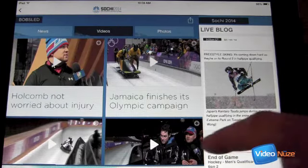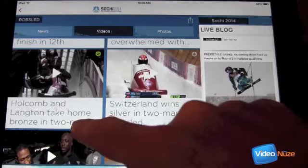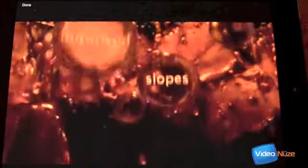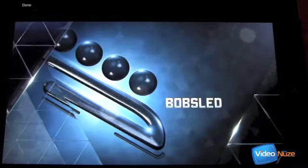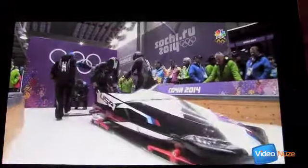Note how this is loading — we'll want to compare that to the X1 experience. Now I can scroll here and I'll choose 'Holcomb and Langton take home bronze in two-man.' I click on that and the video starts playing. First we're going to see an ad again — no frequency capping as I mentioned. One 15-second ad for Coke, and then we'll be taken right in to see the on-demand clip. Here we go into the bobsled — this is a four-and-a-half minute clip of the men's USA one two-man bobsled team, who won bronze.